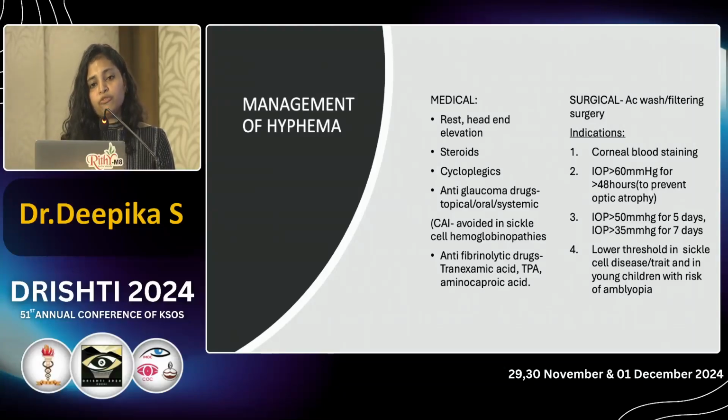Any IOP of more than 60 mm for 48 hours can affect the optic nerve, so that has to be evacuated immediately. And any IOP more than 50 mm for 5 days, and any IOP more than 35 mm for 7 days also needs an AC wash. But a lower threshold of IOP has to be kept in mind for sickle cell disease and trait, and also in young children, because they have a risk of amblyopia.